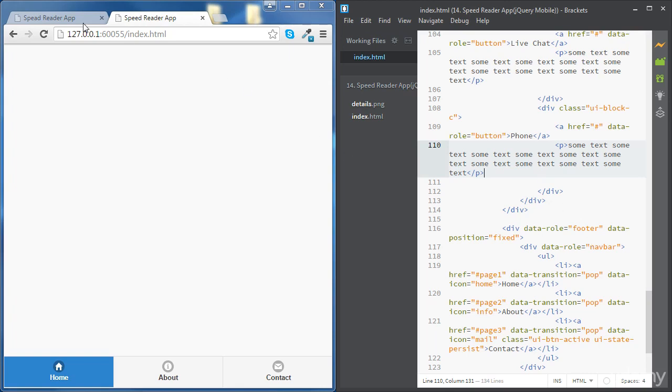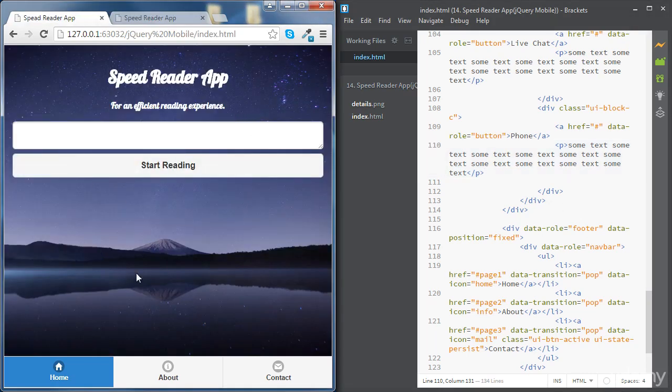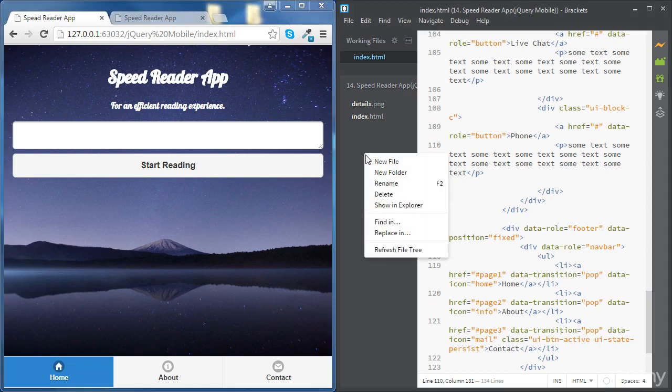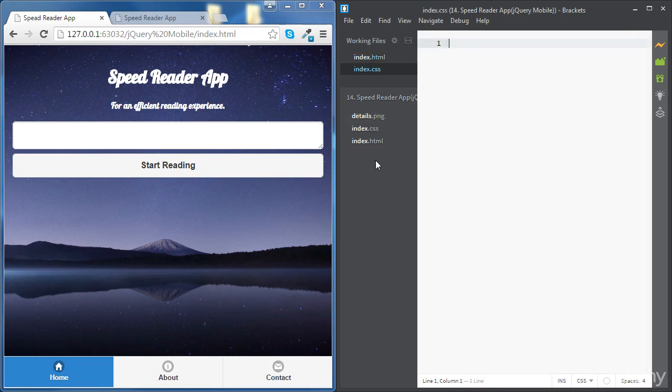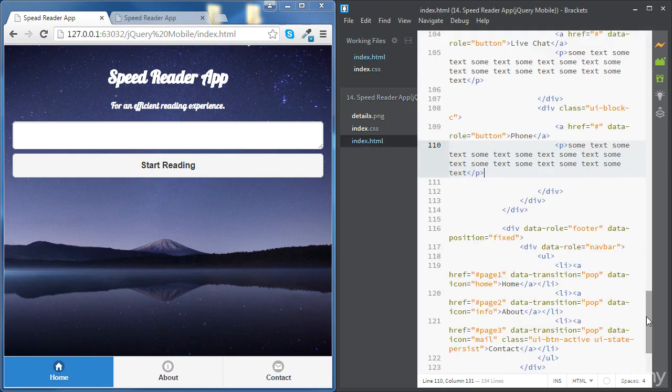Now let's add a background image to our app. So I'm going to create a CSS file where we're going to place all our styling. I'm going to call it index.css. And let's link our HTML file to the styling file.